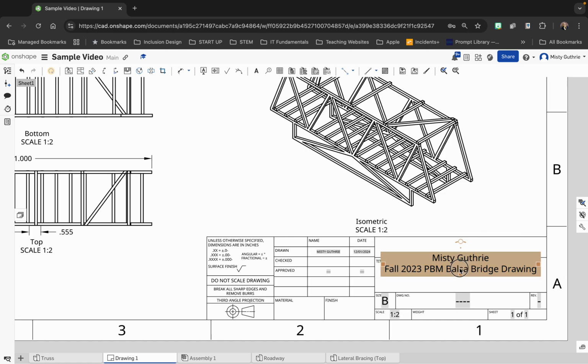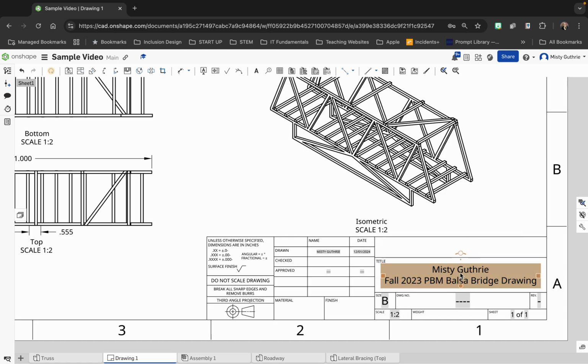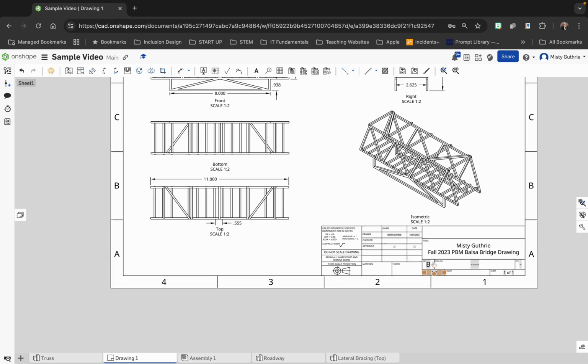Check. I may want to move that. Okay. Now, my name is not really required there since it is over here, but it's hard to see that sometimes. That's pretty small, and it helps me as a teacher to be able to see your name, or at least your last name. It may also be useful to put the class that you're in, or which period you're in during the day. But really, this is all you need.